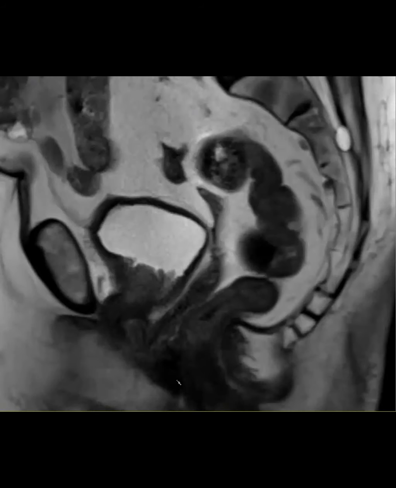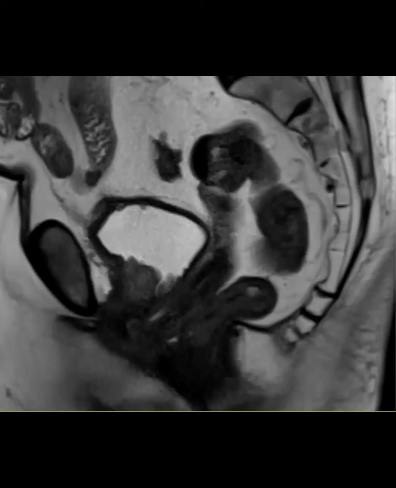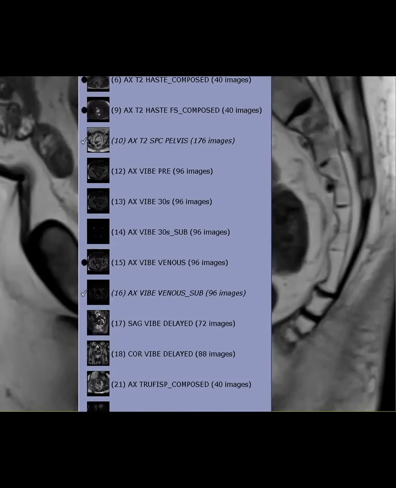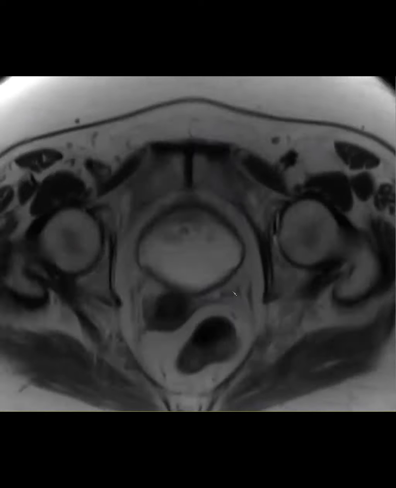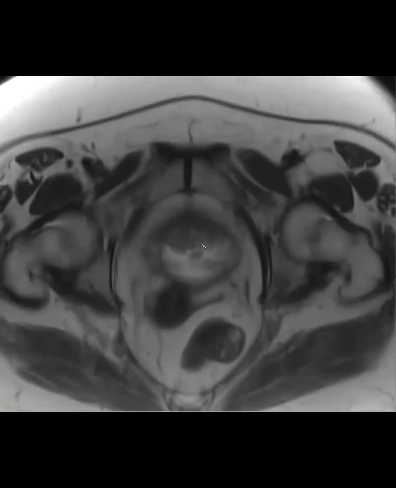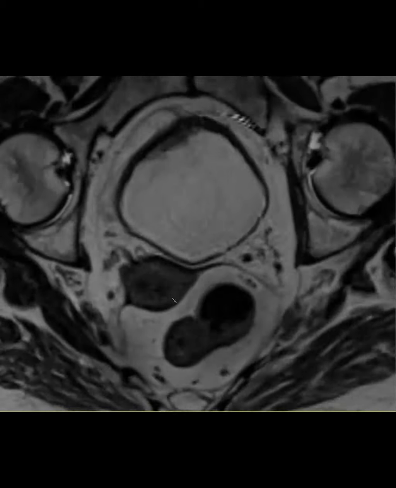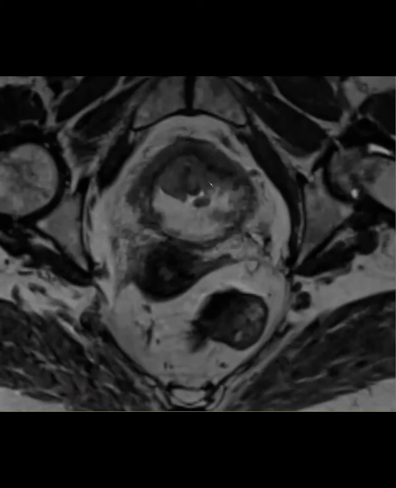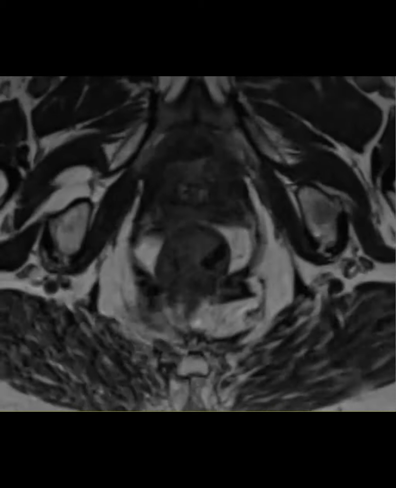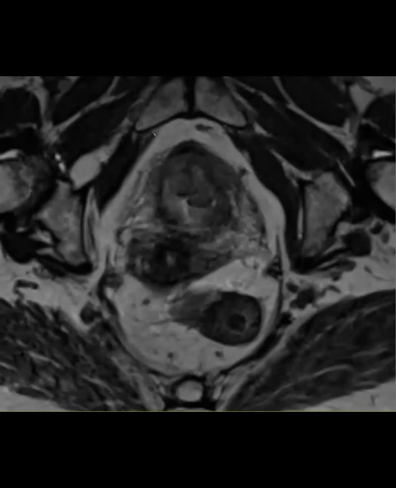Okay, so this patient presented with hematuria. You can see that there is something at the base of the bladder involving possibly the urethra. Here it is, kind of frondy looking. Here it is, kind of blurry, high resolution. And this is the pre.